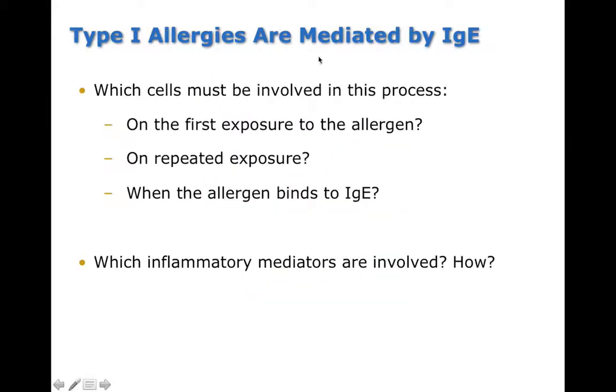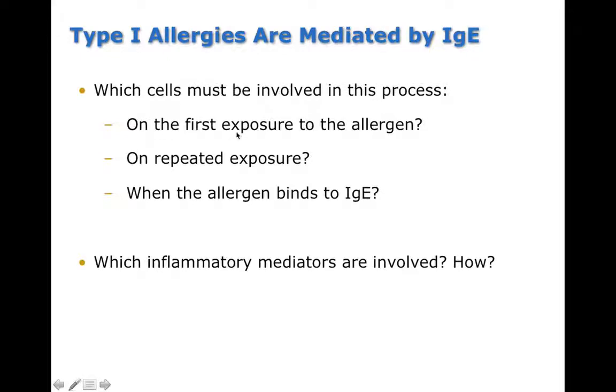So type 1 allergies are mediated by, remember, IgE, and IgE antibodies were the ones that are associated with allergies. Now they're secreted by B cells, right, the plasma cells rather, but what happens is that it's the mast cells that interact with these IgE antibodies. And this makes individuals even more sensitive to that antigen.